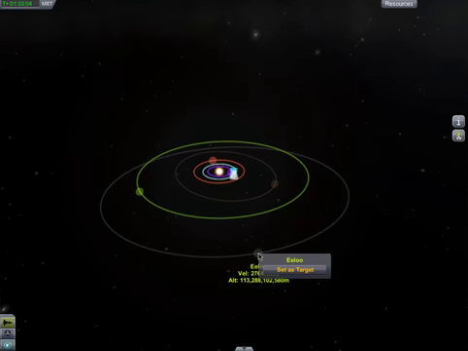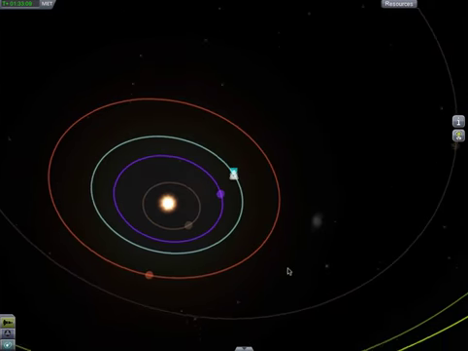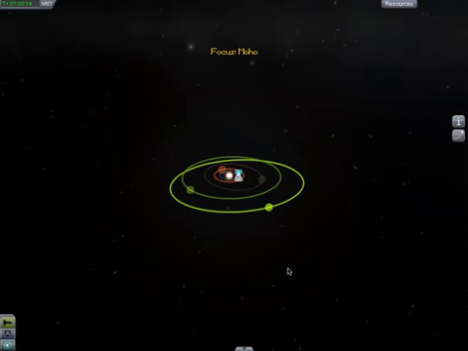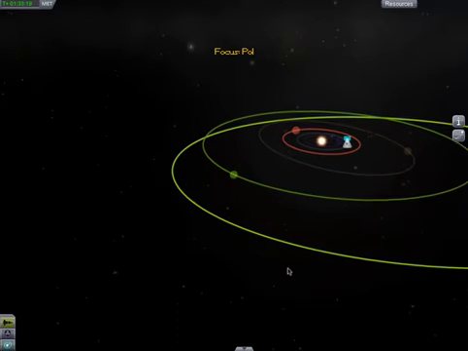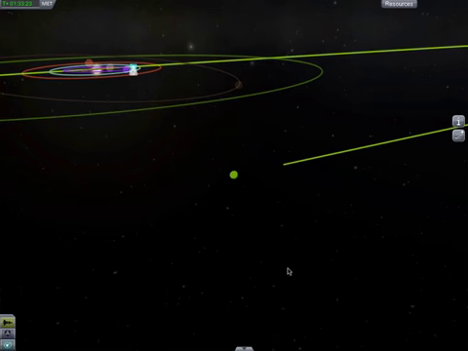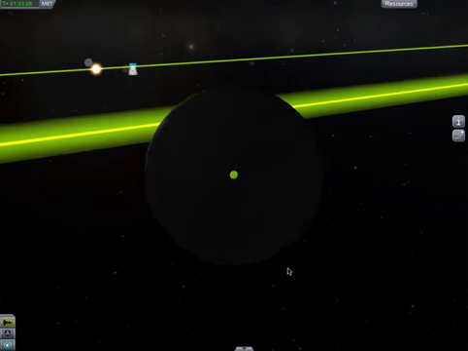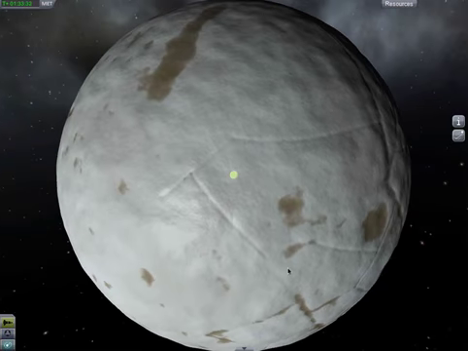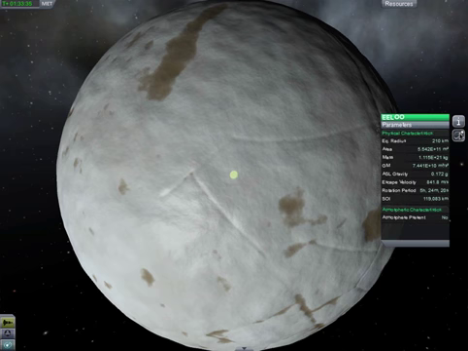Got a new place out here. Set as target. No, actually, this would be terrible. It wants to go focus. There we go. Moho, Eve, Gilly, Duna, Ike, Jool, Bop, Dres, Eeloo. There we go. Eeloo. Whee. Hello there. How are you doing? Nice ice world. Eeloo has some stuff.